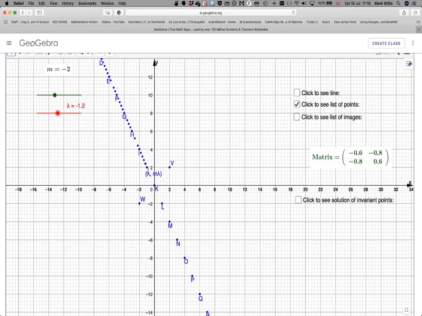You can see every single point there on that line. Then if we click on this one here, we can see the image of each of those points. So obviously V gets reflected over here and W gets reflected here, but any point on the line will be itself. We can see here, again, we should just get some red points going down like that.